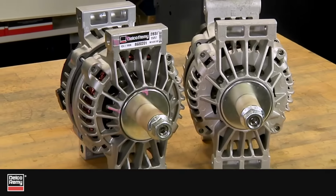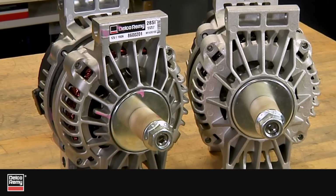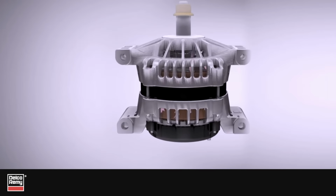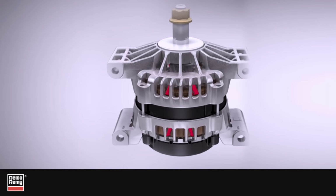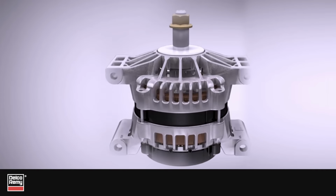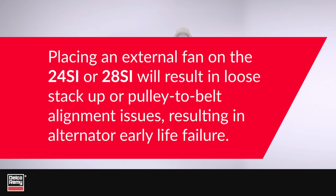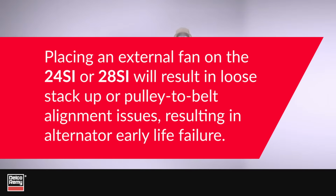One final note. The 24SI and 28SI Delco Remy alternators are both cooled with dual internal fans. If your original unit had an external fan, the fan does not get transferred over to the 24SI or 28SI alternator. If you were to place an external fan on the 24SI or 28SI, it would result in a loose stack-up or pulley-to-belt alignment issues, both of which cause early alternator life failure.